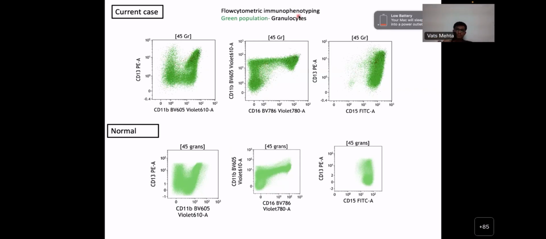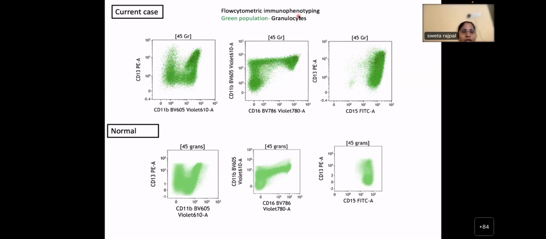Yeah, okay, Ankit, you can go on. So you are comparing 13 versus 11B, no? Yes, and we can see abnormal clustering here. The smooth transition is not present. Similarly, in 11B versus 16 also, like you were saying, there is some abnormal clustering, right? Yes. In this case. Yeah.